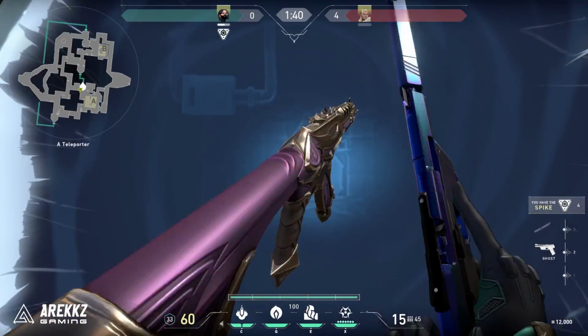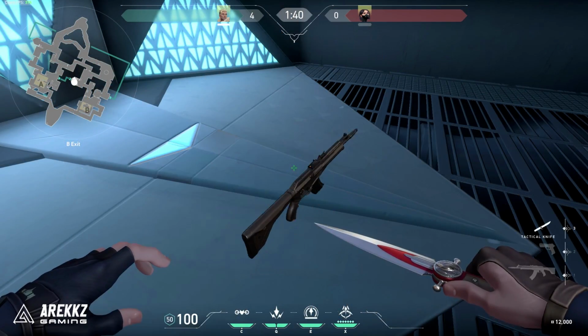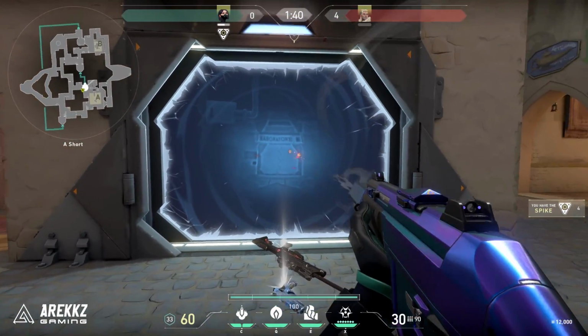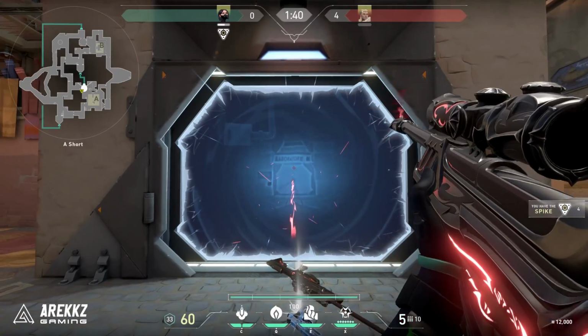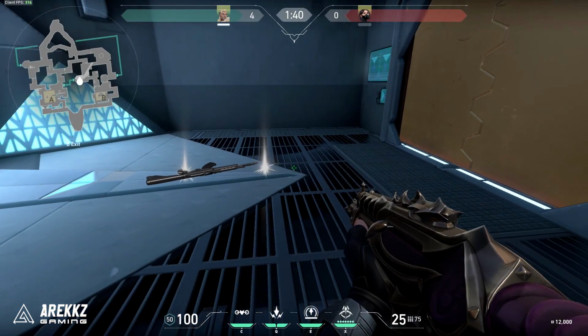Now, that's it for the characters. However, there are a couple other things that we tested just to make sure we were as thorough as possible. We tested shooting at the portal, and unfortunately, regardless of what gun we used, regardless of the penetration, we even tried using the operator, none of the bullets went through. However, we did find that it's possible to teleport dropped guns, as well as the spike.